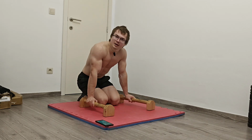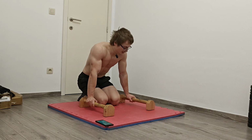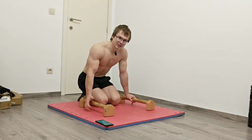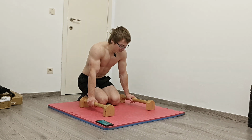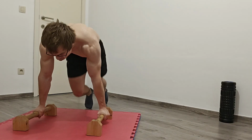Because I want to get big juicy shoulders. I'm eating enough, so I want to gain muscle. And I'm just gonna make sure that, to gain muscle, I push my body enough so that it actually needs to build muscle. It's not because I want to build muscle that my body is just like, oh yeah, here you go. No, I actually need to push my body to the limits, and then my body will have to build muscle.